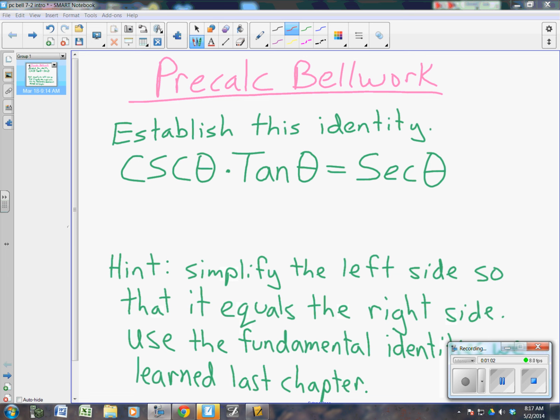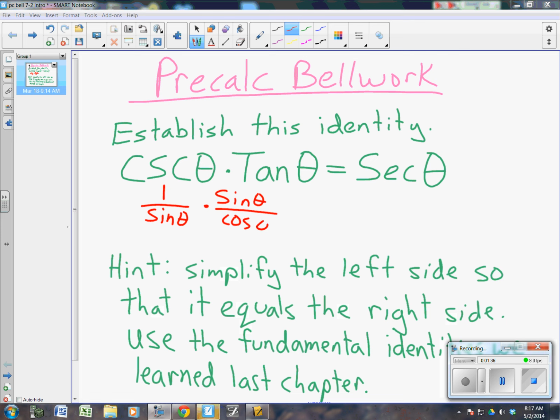So pretend like, the only difference here now is you are given the answer at the end. Does that make sense? Here's what we've been doing on the left side, and it's giving you the answer. This is what you're supposed to end up with when you simplify the left side. So how many of you simplified this left side? What did you do with cosecant? 1 over sine of theta. What did you do with tangent? Sine over cosine.